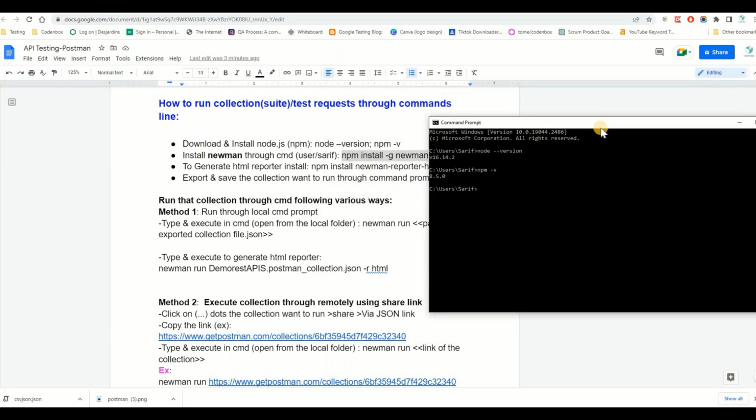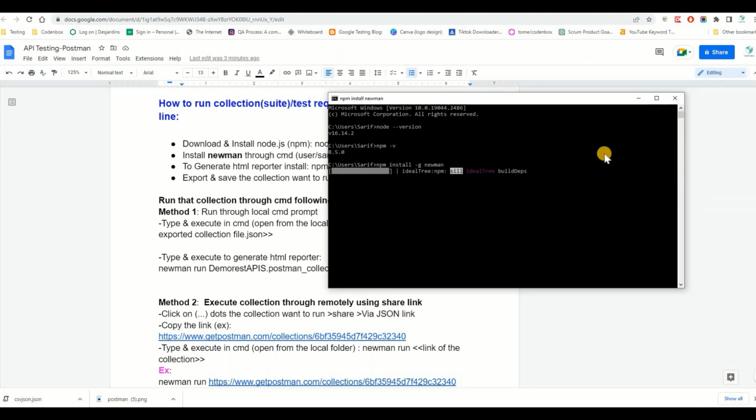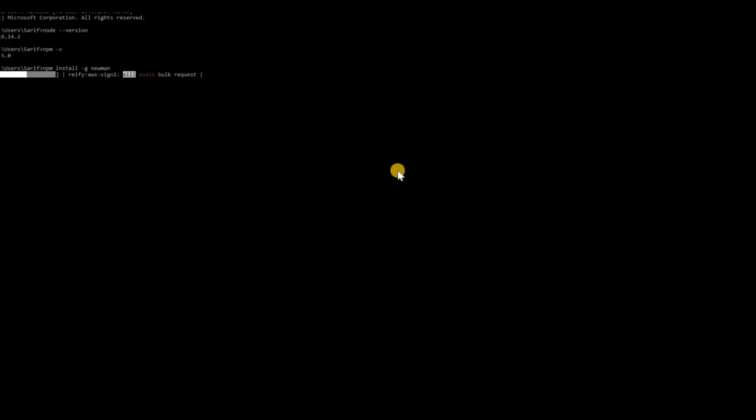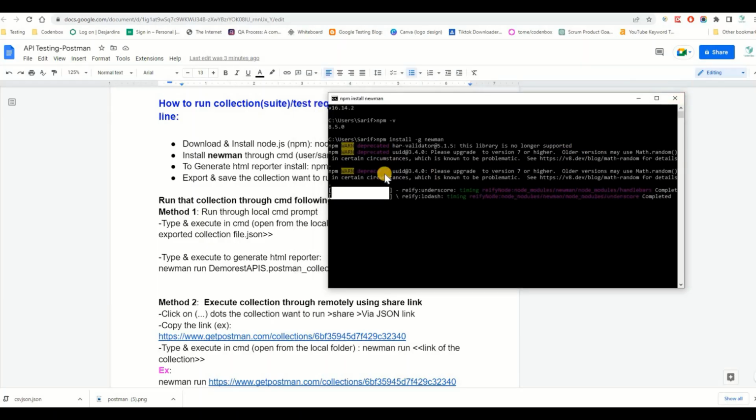I'm going to my command line. I will type exactly the same thing. I will say npm, the node package manager, which is the installer for node modules. I will say install -g, g is for global, so it will be installed on your entire machine. And then what do I want to install? I want to install Newman. Okay, that's it, Newman. Then hit enter. Okay, so you can see it's installing, it's doing something. Let's minimize it a little bit.